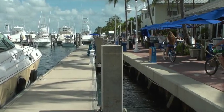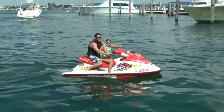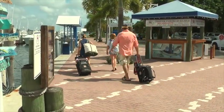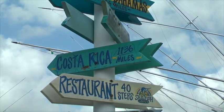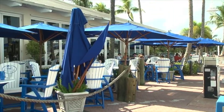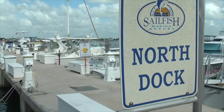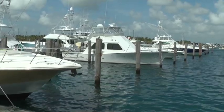To wrap up our show, we thought we'd show you a great place to stay with your boat in Palm Beach. Whether you are in town for the Palm Beach International Boat Show or just need some Florida sun, Sailfish Marina Resort has everything you need to enjoy a boating getaway and is the closest marina to the Palm Beach Lake Worth Inlet. It's just over 30 miles southbound to Fort Lauderdale, and due east, the islands of the Bahamas are less than 70 miles away. Besides great docking facilities, the marina features waterfront dining for breakfast, lunch, and dinner, with daily specials from the chef. Sport fishing activities on this site have been continuous since the late 1940s, with the current footprint of the Sailfish Marina Resort finalized in 1977. The docks can accommodate 94 boats from 25 feet up to 110 feet in length. Each slip has full power, cable, water, and phone connections.